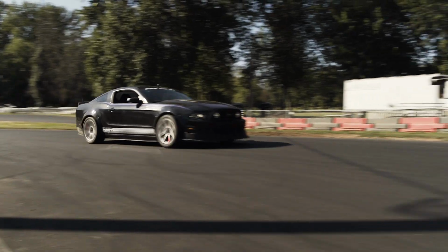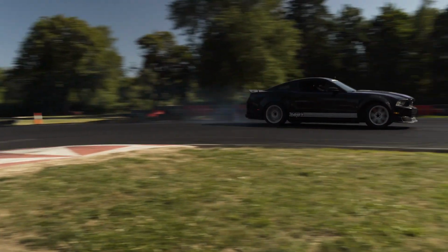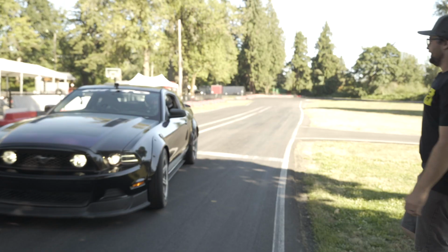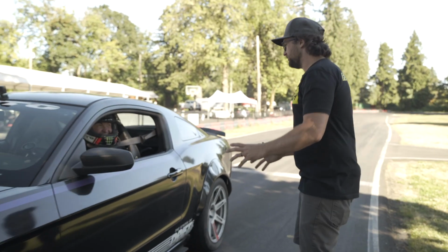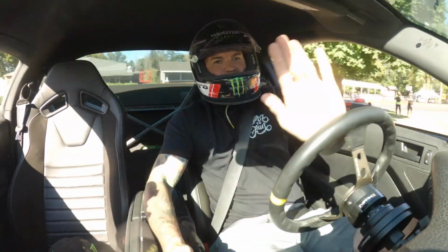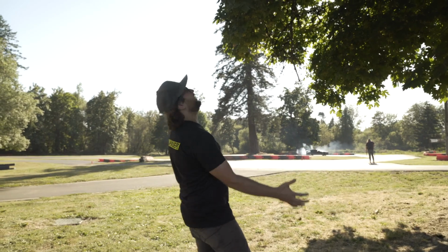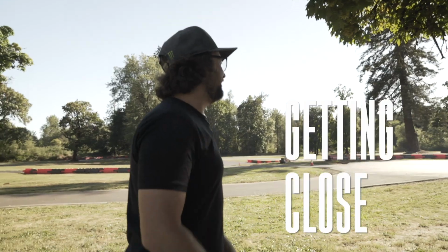I'll say it's the first 2 turns he did in a row, not the first 2 turns he drifted though. He did the first turn perfectly. Now we can work on the real part of being here, the transition. I had to make you get out to that spot before I gave you the reward of the gas pedal. Okay. Oh! So close! Oh, too much. Getting close.